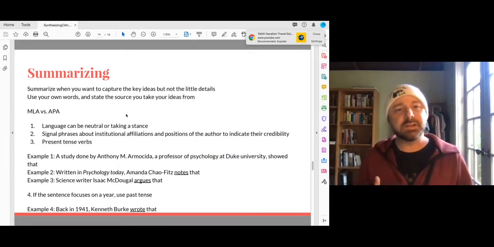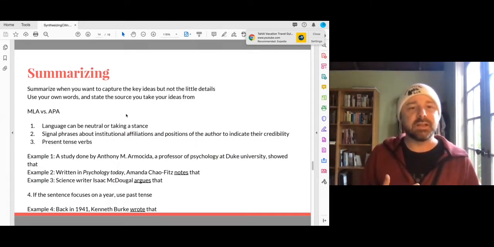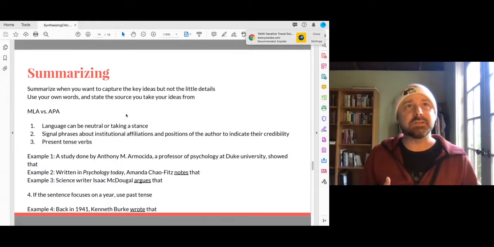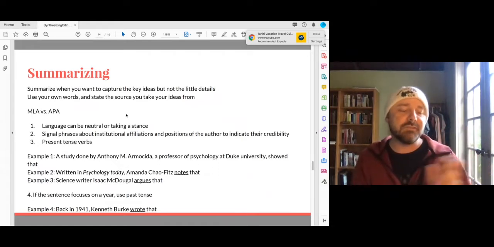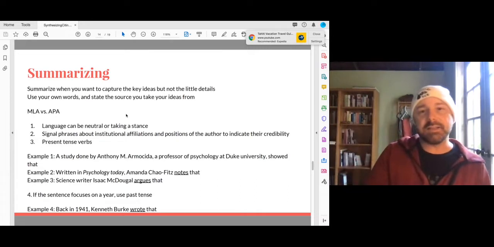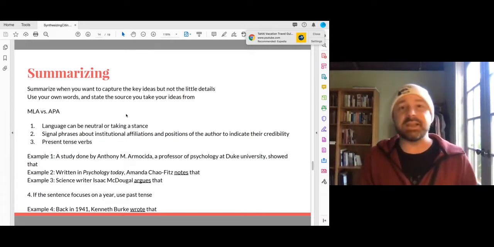And so you would merely bring in a signal phrase just to kind of identify where the information is coming from, like an institution that has done the scientific study, for example, right?